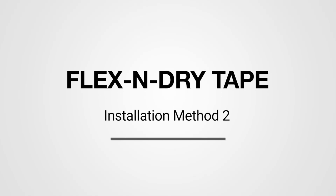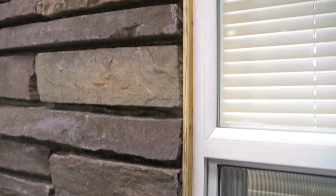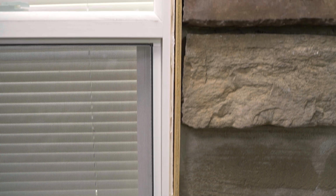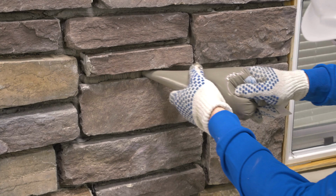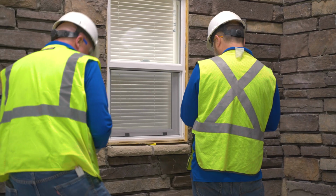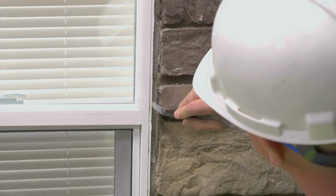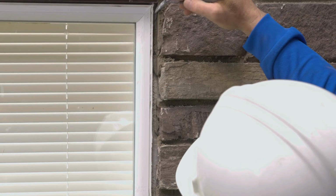Installation of Flex and Dry tape method 2. This method works well for those applications with a grout joint, especially those stone textures with irregular joint width. This method starts with adding 3/8 of an inch to 1/2 inch scrap material in place to hold gap width while the stone is installed and joints are grouted. Wood or foam strips work good for this step, and typically can be held with painter's tape and a strategic tack or two. After stone install, spacers are promptly removed, and mortar is cleaned up to leave a uniform 3/8 of an inch to 5/8 of an inch gap.